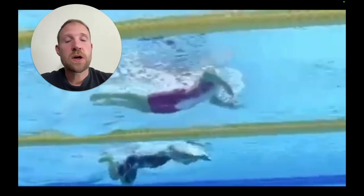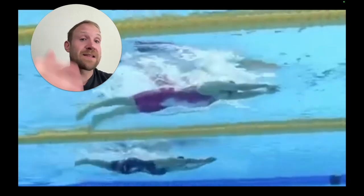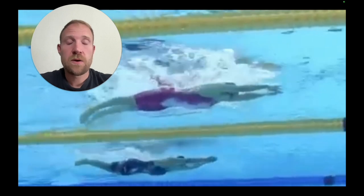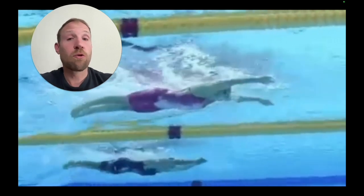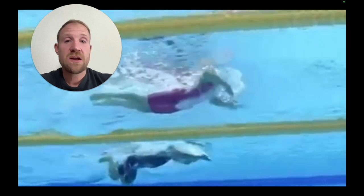Now, if we look at the recovery of the breath, what we'll see is the head gets back down as the hands reach full extension. So what we don't want to see is a late breath where swimmers are in line with their hands out in front and they're still waiting for that head to come down, or even waiting for the chest to come down. And so the more that they can get the head back down in time with the arms, and the more aggressive they can be with that, the less time they're going to spend in a position like this where they're creating more resistance than they want to.